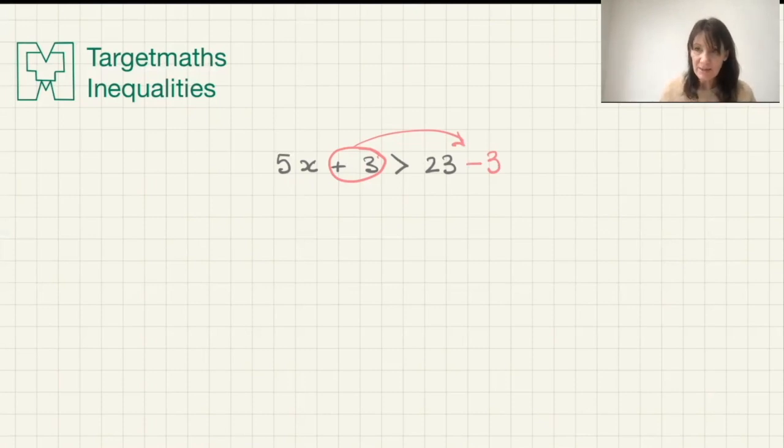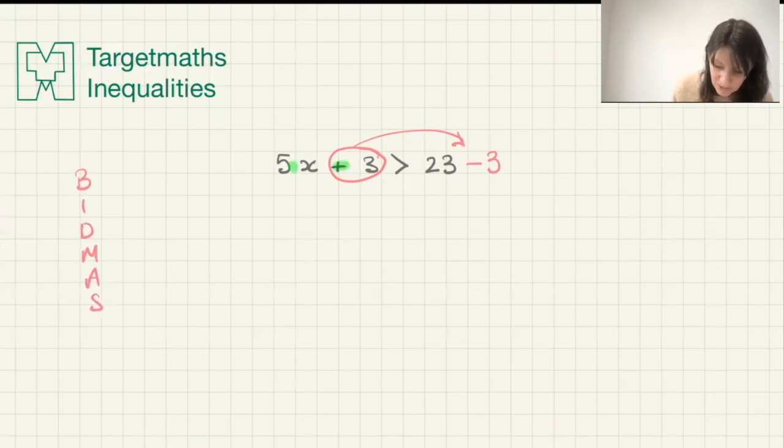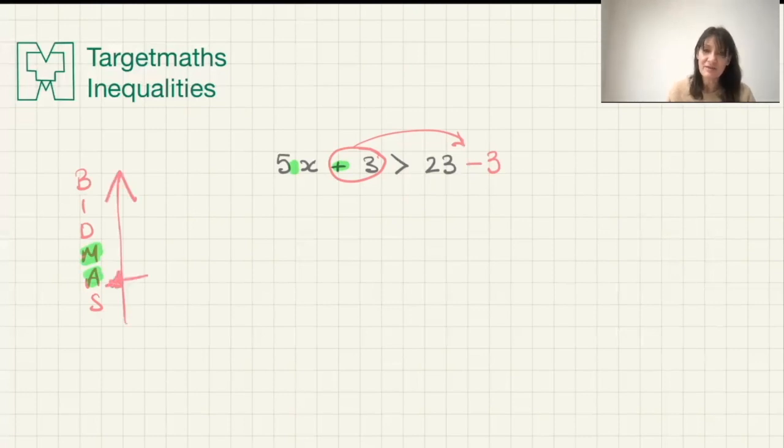So there are 2 ways to think about it. It's kind of like BIDMAS backwards. If I write BIDMAS down, I've got a plus, and here the 5 is squashed to that x, so I've got a times. So I've got an add and a times. And if I do my BIDMAS backwards, it says move the add first. So that's what I've done. For a lot of equations, not for all, so it's not a foolproof method, but it's a really nice thing to have up your sleeve when you're stuck, because it works a lot of the time: the last thing you say is the first thing you hop.